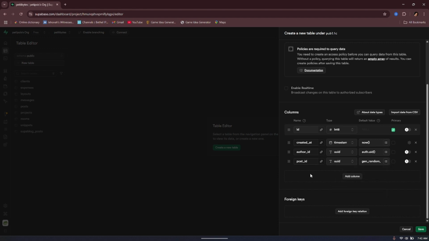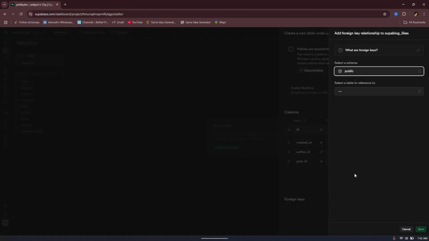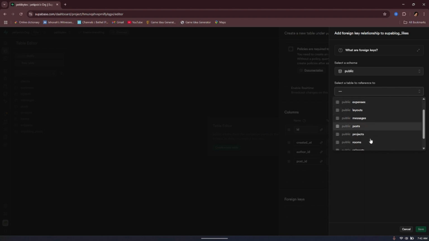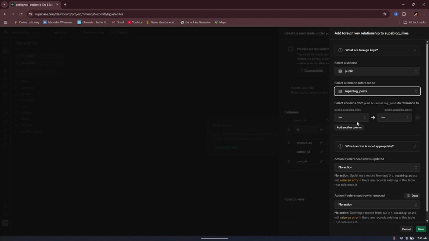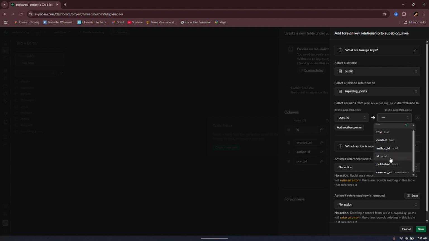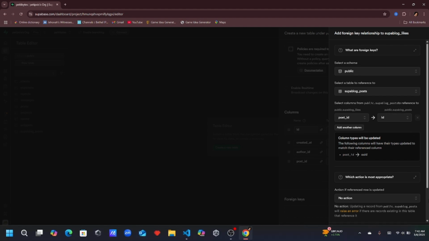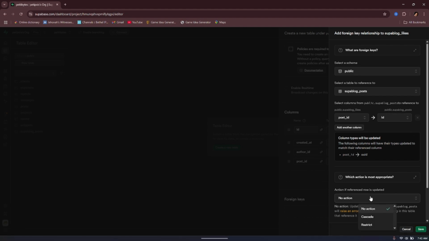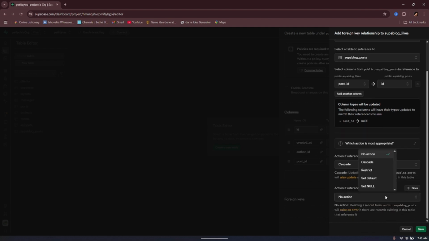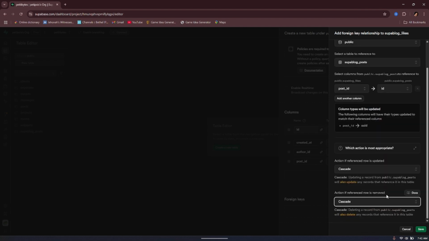And first of all, we change this to super blog posts, and we want this post ID to be this UUID, which is the ID of the super blog post. You say cascade and cascade.